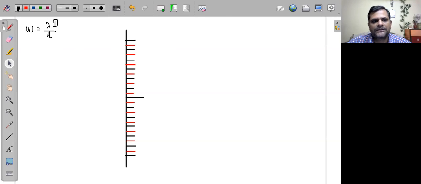If you just see the distance of bright band, so the first distance here is the first bright band's distance from the center, obviously. Yes, all distances will be from the center. So the distance of the first bright band is W, remember this properly. This will be W. The distance of the second bright band will be 2 times W. So here 2 times W will come. Look properly. This will be 3 times W.